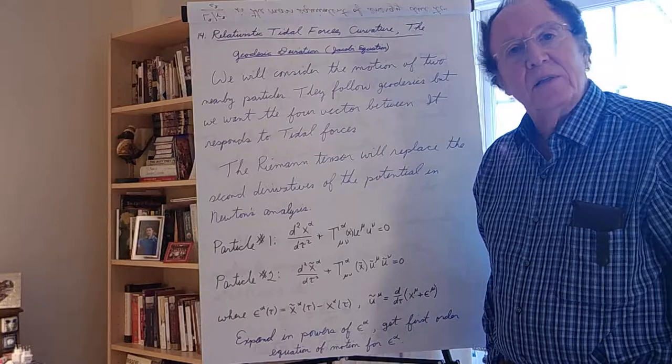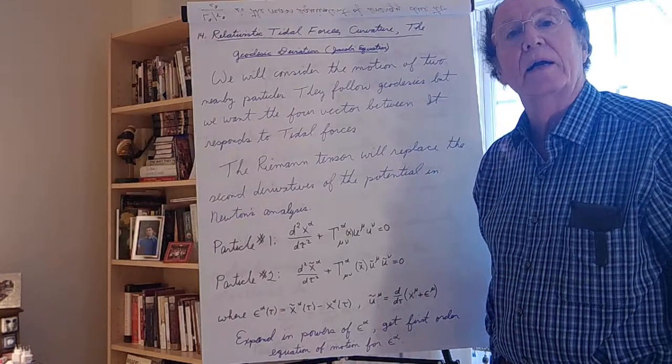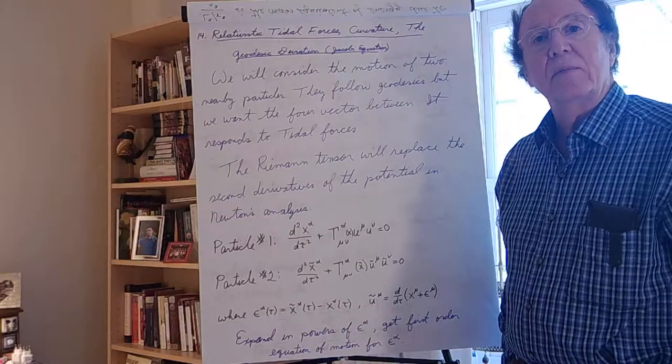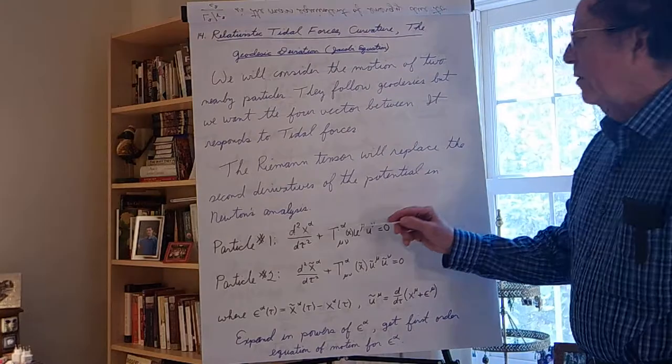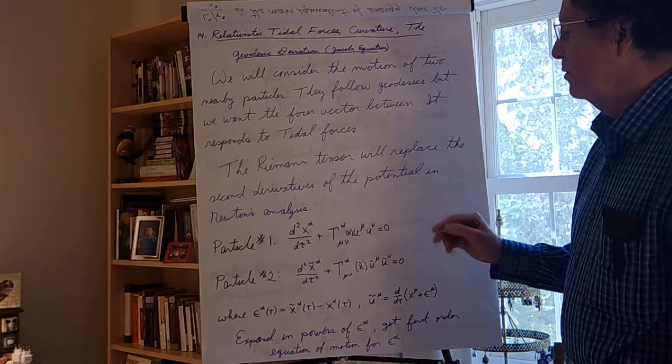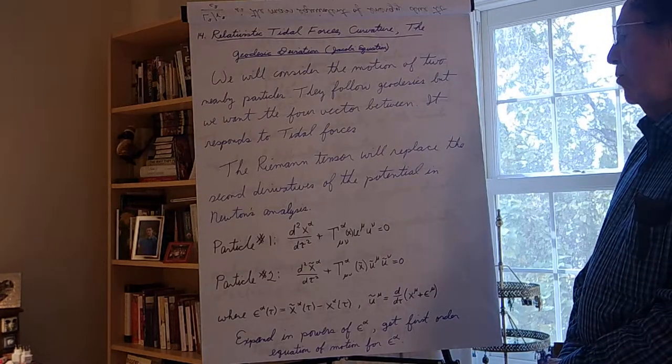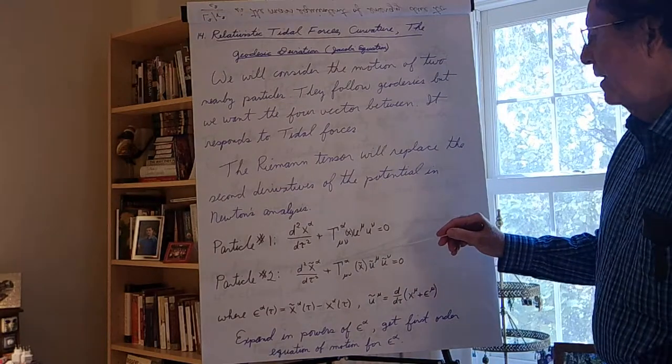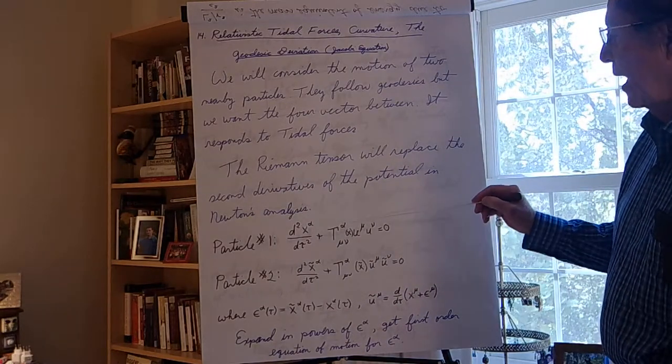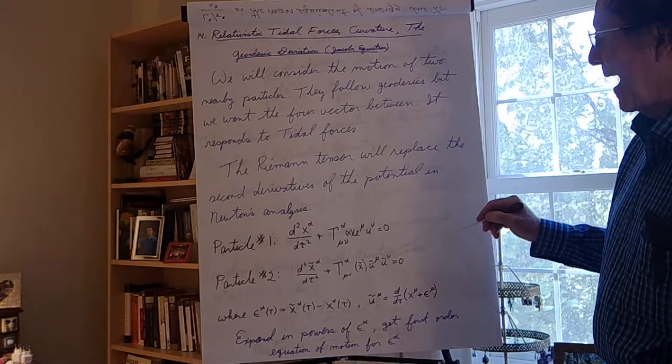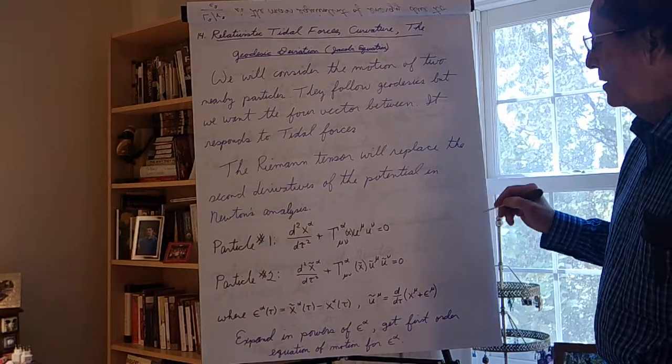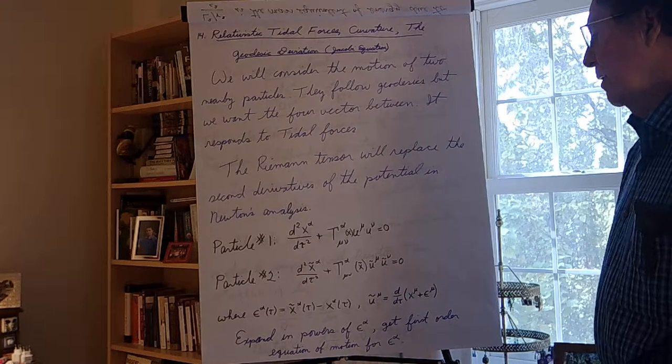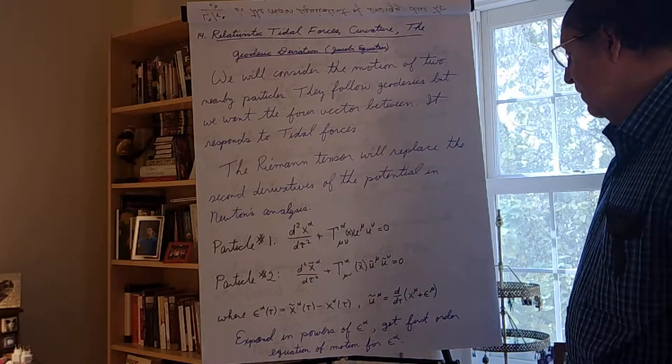So I'll sketch the development here. There's some algebra to be done. We'll leave that to supplementary lecture 11. You can follow along and see it there. It's just a generalization of the exercise that we did in differential geometry. So we begin with particle one, a massive particle. I can parametrize its path with proper time. And I do the same with particle two. Particle two is nearby, so it's an x tilde. And in the equation I have the Christoffel symbols along that curve, not this curve, so it's x tilde here, and similarly the four velocities of the second particle.